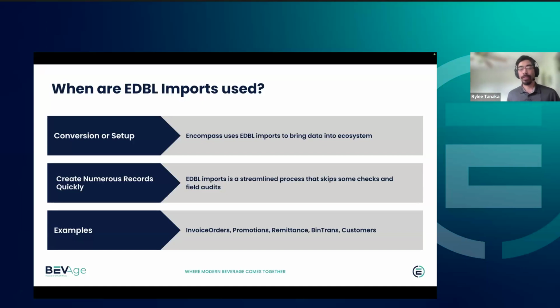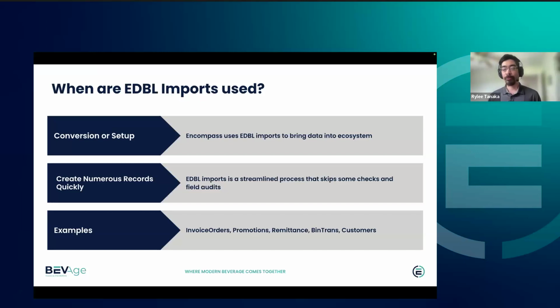A couple examples of those different EDBLs that we see commonly used between ourselves at Encompass, as well as some higher technical users with our customers. Some including the invoice orders, which allows you to import invoices, either multiple invoices or an invoice with a lot of different products on it very quickly. Our promotions import or EDBL, which we will be going over today, allows you to import different pricing levels and pricing types and promotion types very quickly into our Encompass site, maybe during a pricing change, or if you do sell any Red Bull products, during all of those different Red Bull pricing options, making sure all of those markets and codes are aligned.